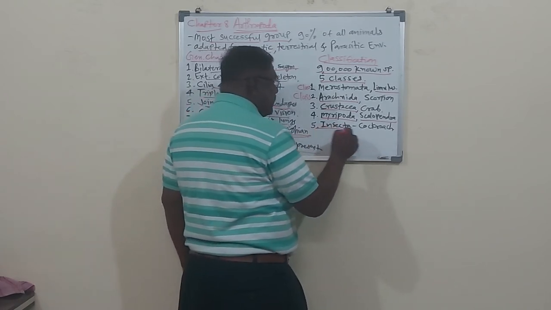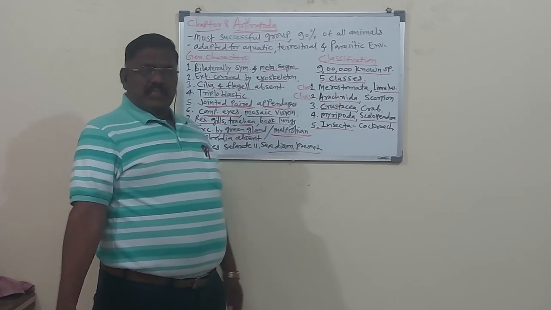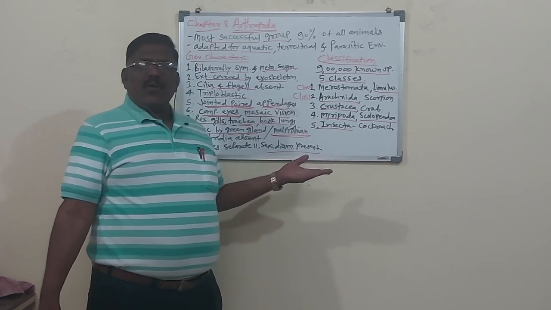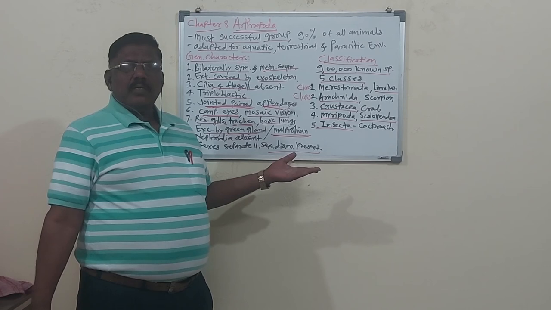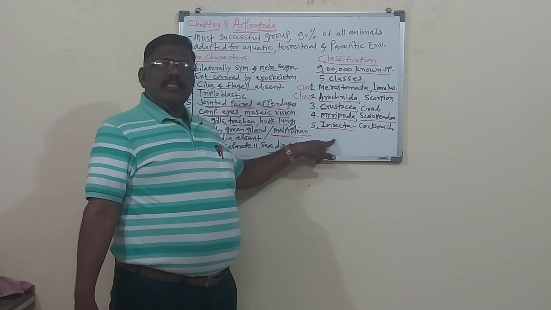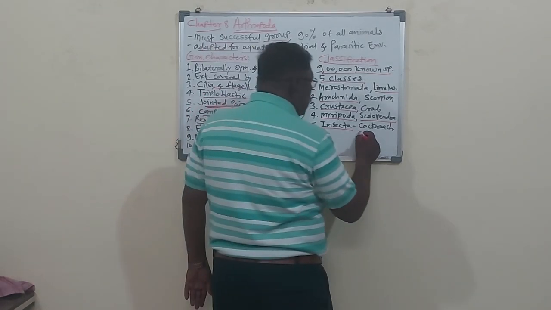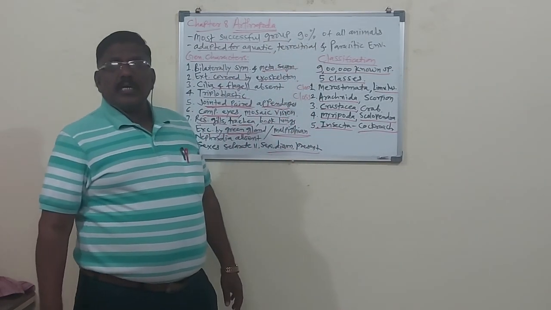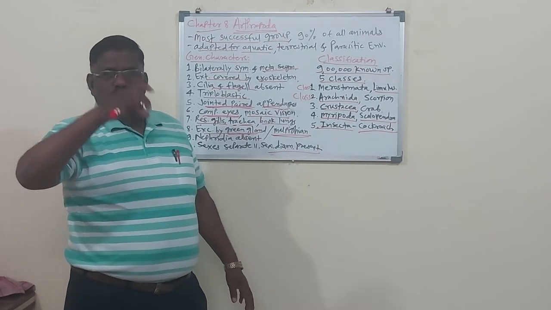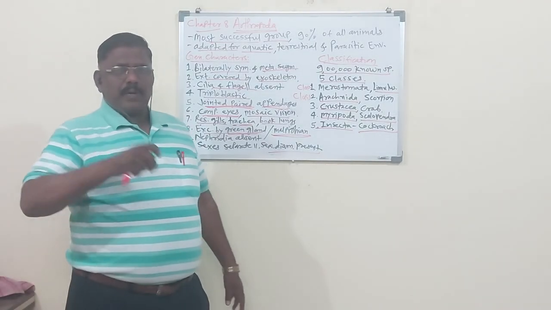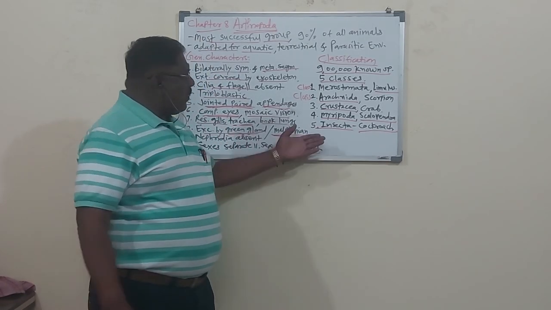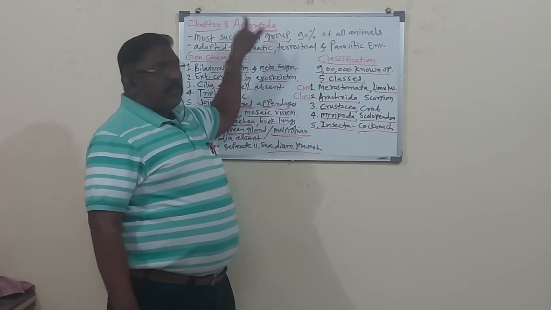Then this is Insecta, class Insecta. Insects. Jointed legs and a pair of wings for flying. Wings may be present or may be absent. So Insecta includes all insects. The common example is the cockroach. Another example is the grasshopper. Naktoda jala apan manto naktoda. Konachi naktodli hi aplyala mahit nahi. Pan tyala apan aplya local language madhe naktoda asa manto. Kiwa grasshopper. So they belong to the class Insecta and phylum Arthropoda.